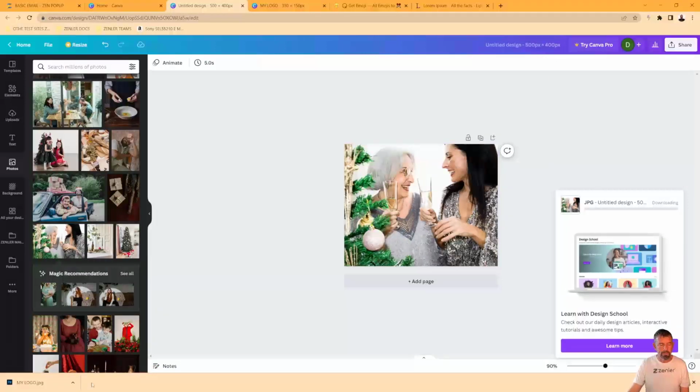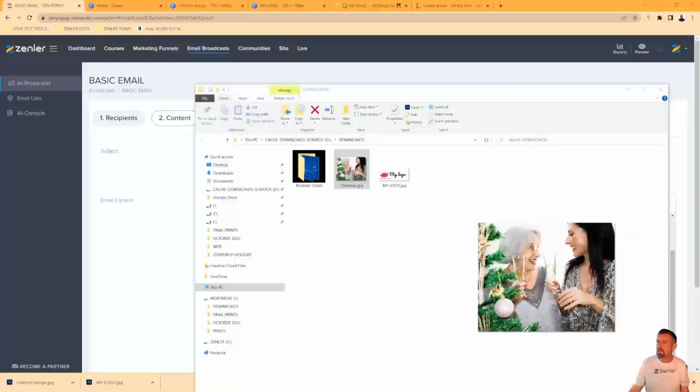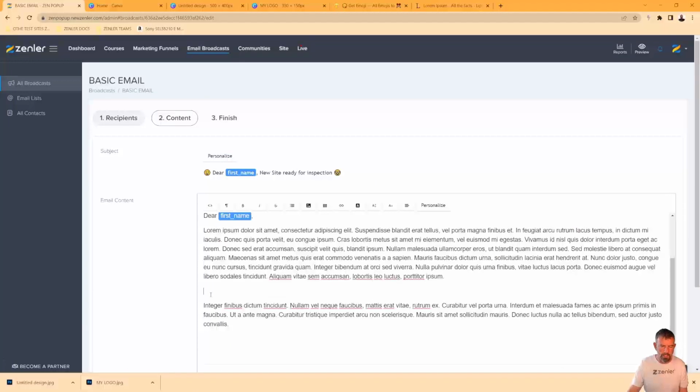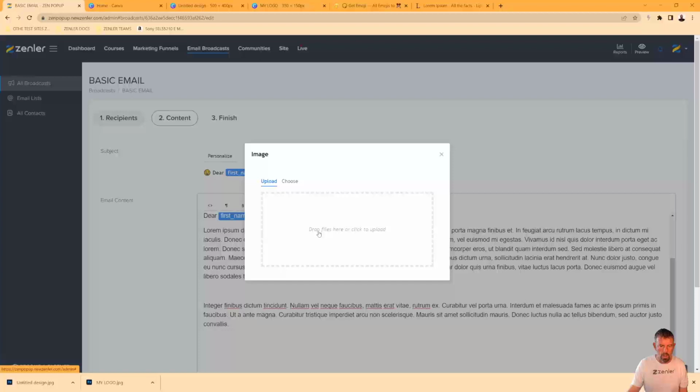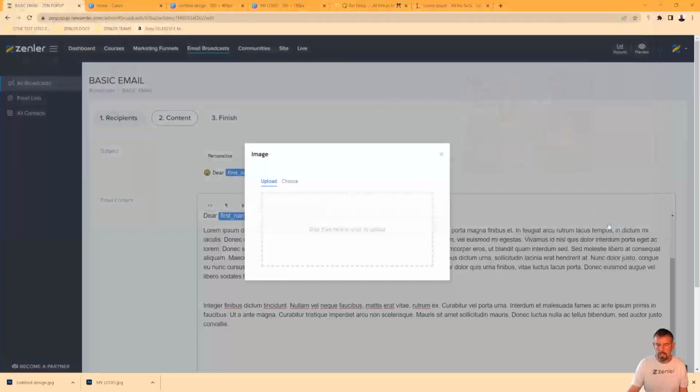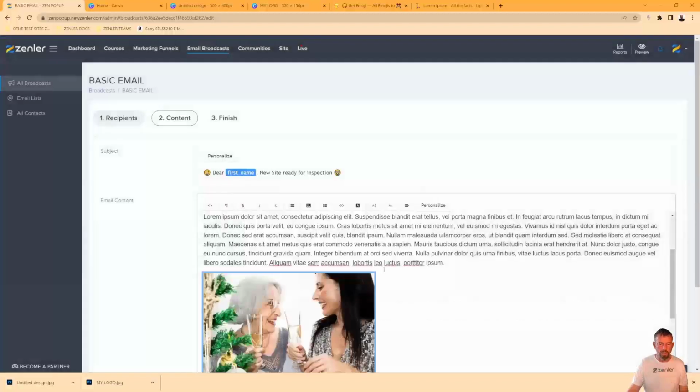That will download. I'm going to open my downloads folder. So here it is here. I'm just going to copy that across to my desktop there. And now I can jump back into the mail, and we're going to put this in location. So I'm going to choose the location. I've just put my cursor in here. I'm going to go to image, and I'm going to choose the image here, which is this one here. I'm going to click open, and that's going to open up in here.